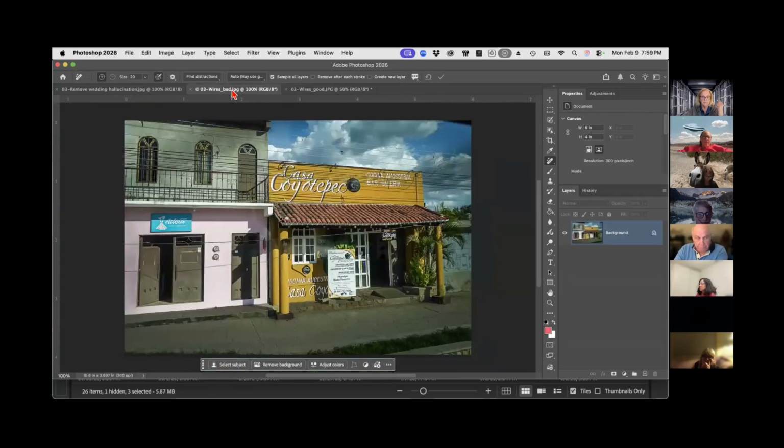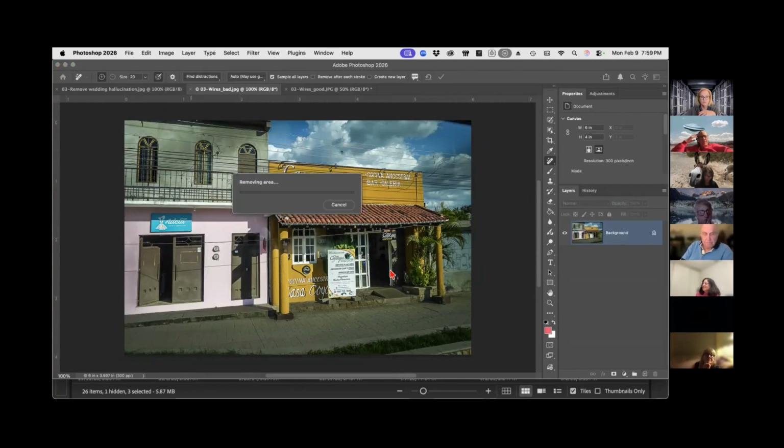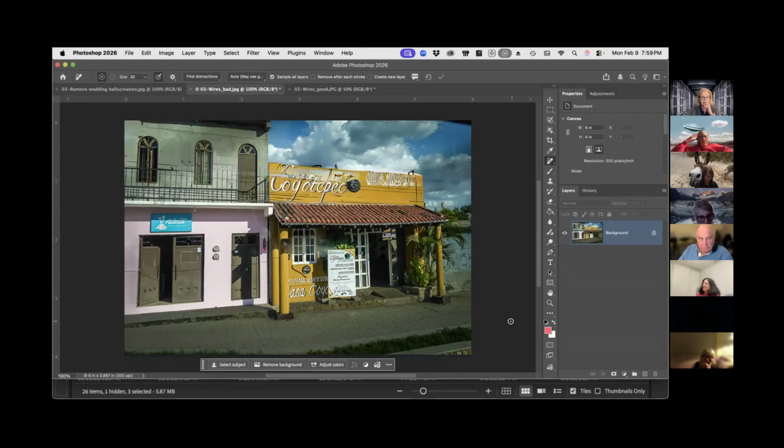When I go to this image, I have all these wires all over the place. I have a lot of stuff going on. I have different textures. I have doors. I have type. And when I go to find distractions and I say remove, that's messy.